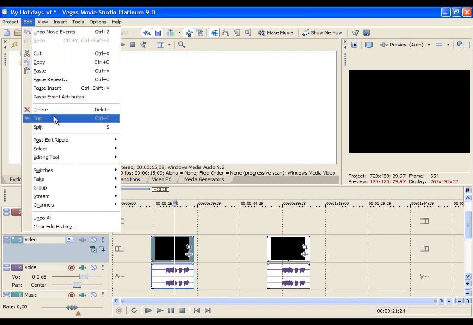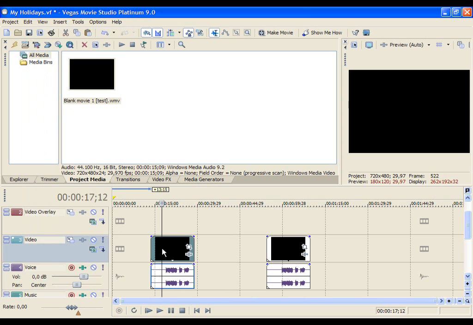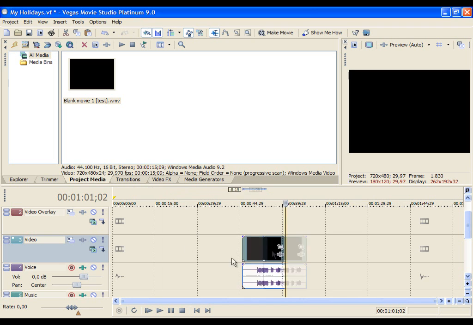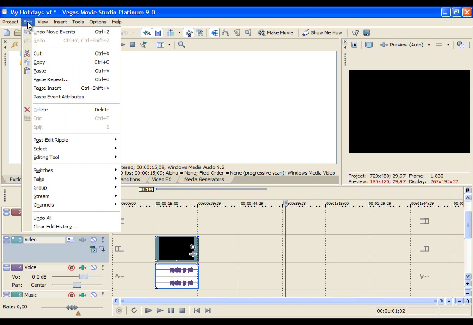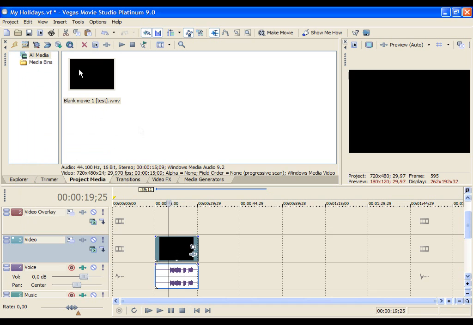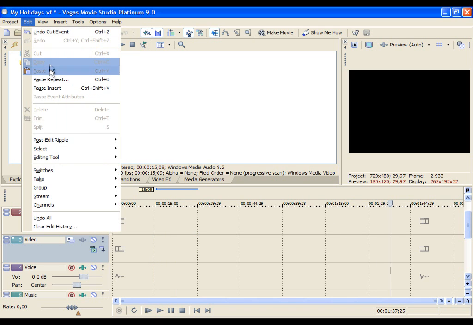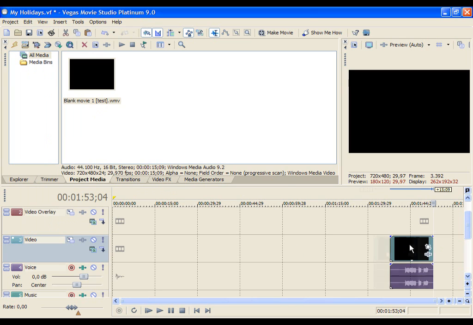Then just press the delete key on keyboard. Cut option is pretty much the same as copy, but with that option you are basically moving one item from one place to other.